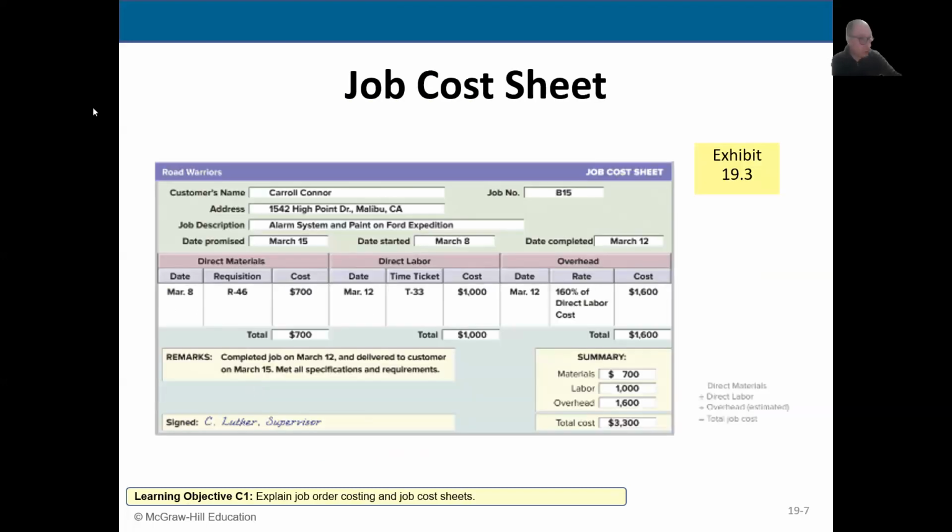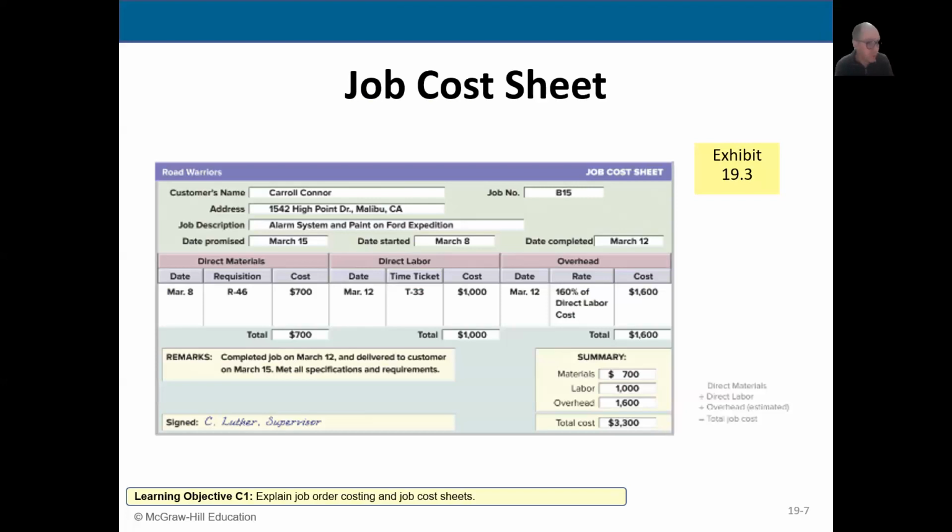Here is an example of that job order cost sheet. Under direct materials, of course, we'd have a lot more components than this, but this kind of shows you the direct materials that would be involved, direct labor, which tracks the amount of time that employees are spending working on this particular job, and the factory overhead applied. Let's walk through this piece by piece. Up at the top, of course, we have the customer information. We have the job order number. We have a couple of dates.